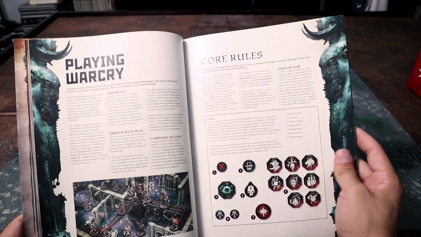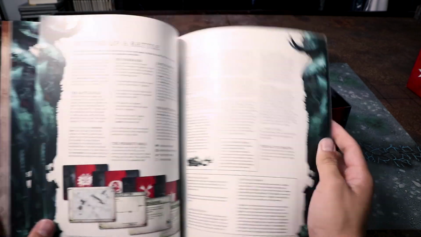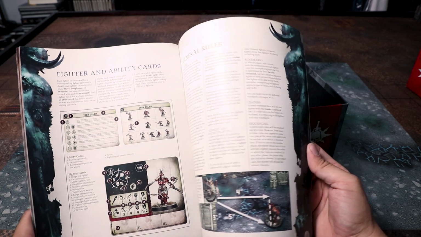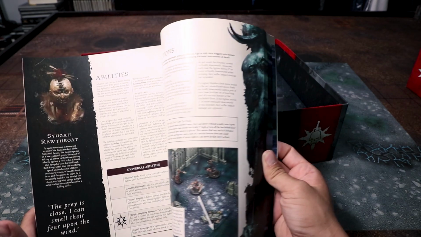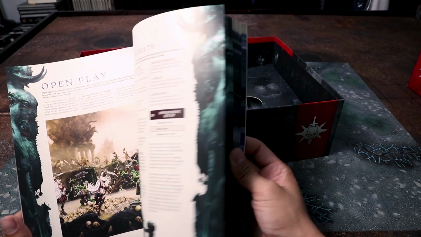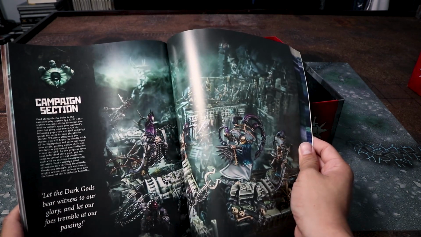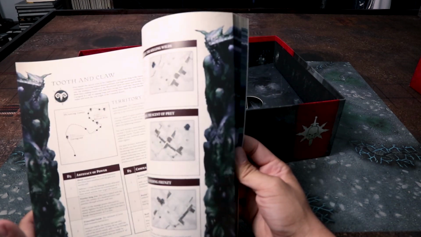And then we have a section on how to play Warcry, and this is going to give us all of the real rules that we need to know to start playing. And some things are similar to Warhammer Age of Sigmar, such as we said before, the layout of the stat cards. And I think some general rules are going to take a lot from Age of Sigmar, but I don't know yet because I haven't played. And it has some unique rules. We have rules for open play, match play, and narrative play as well. We have a campaign section, so we have rules for campaigns, with narrative missions and stuff like that.